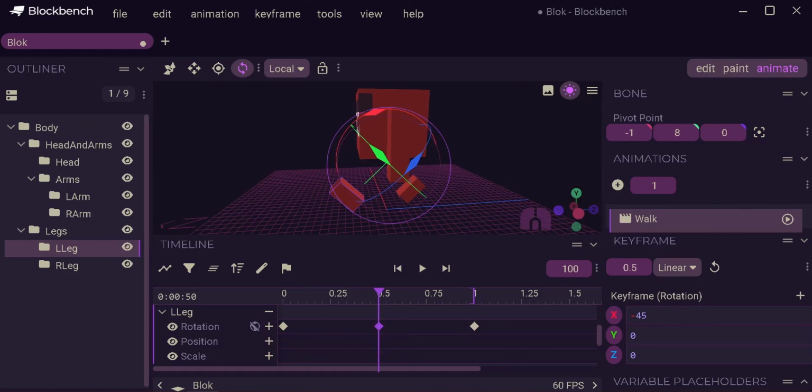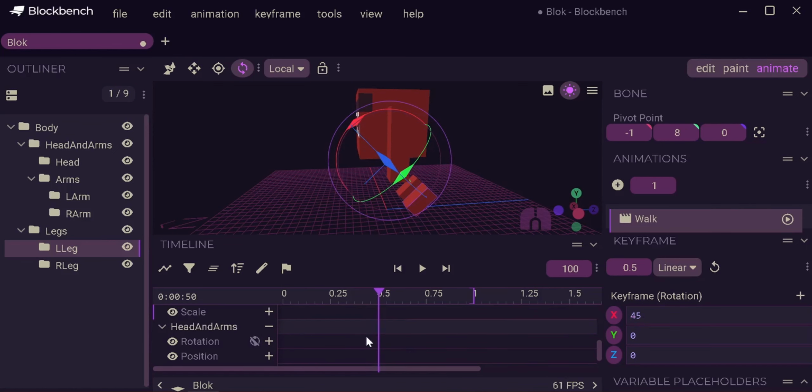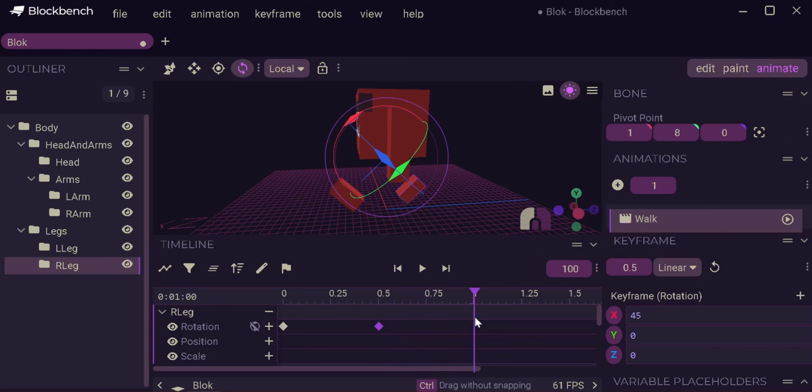We're going to take the minus off the left leg so that it gets back, and we're going to add the minus to the right leg, which will make it go forward. We're going to add the 2 keyframes to the right leg as well, and now this 45 becomes minus 45.